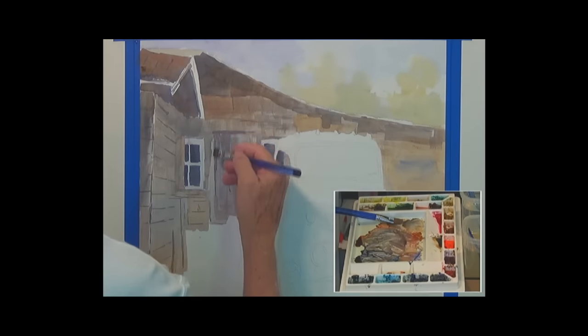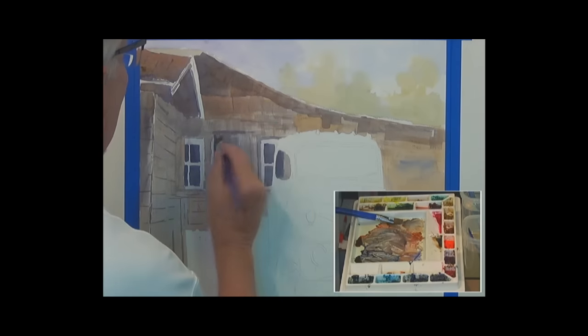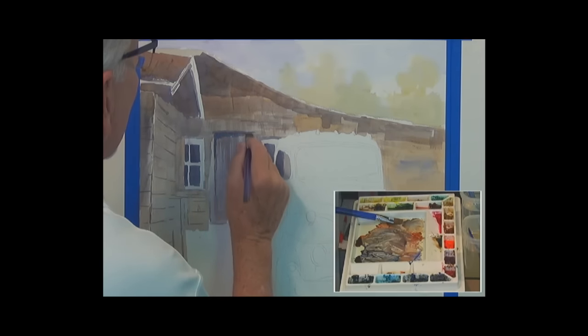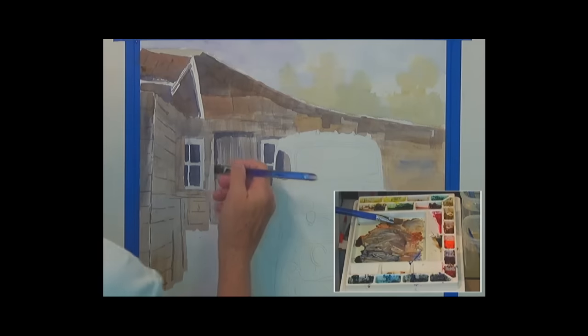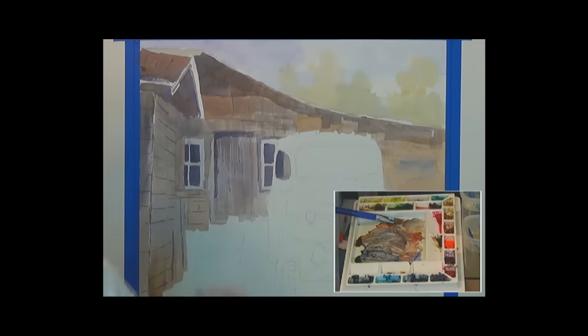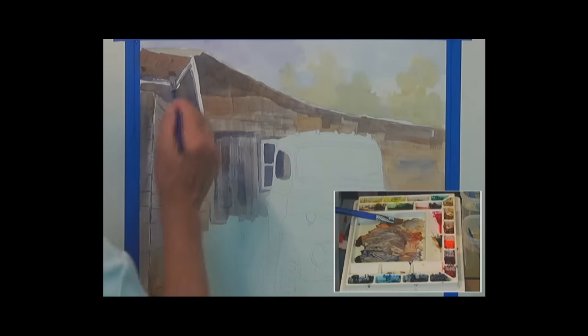Use my darks. Okay. All right. Step back, see what it looks like from a distance. This eave up here is definitely standing out. It's too bright. So let's see if we can tone it down just a little.